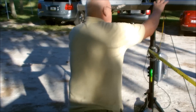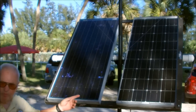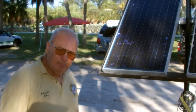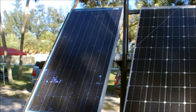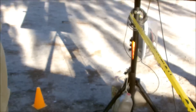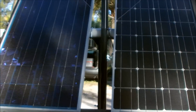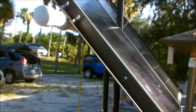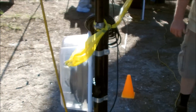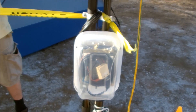Here's KK4CHL, John. Tell me what you've got going here with the solar panels. I've got two 80-watt solar panels here — one's a newer model and an older model, but I picked them up at a marine salvage. With this we have two gel cell batteries, and we charge all day and operate all day, and then the batteries will carry us all through the night. How many watts again? 80 watts apiece.